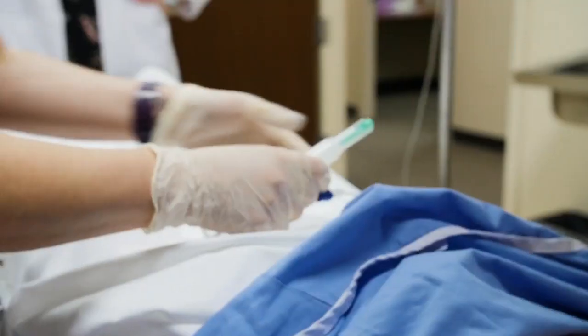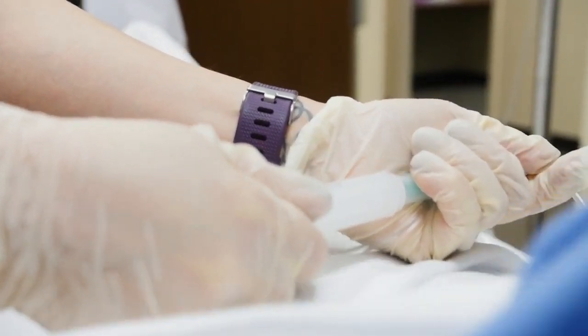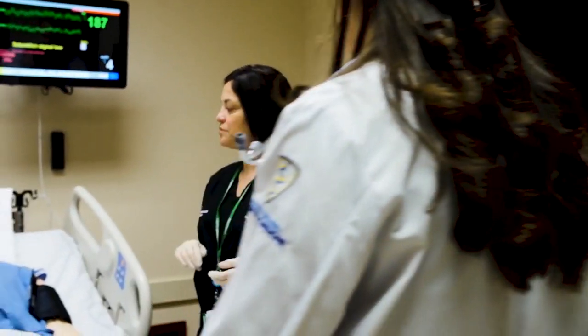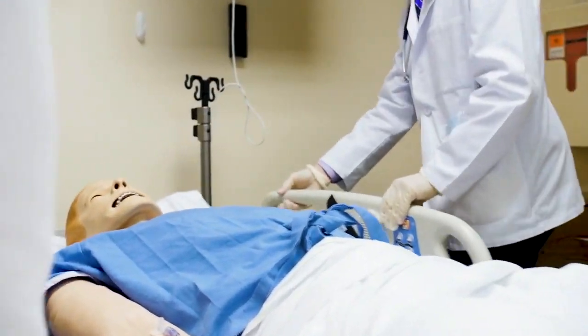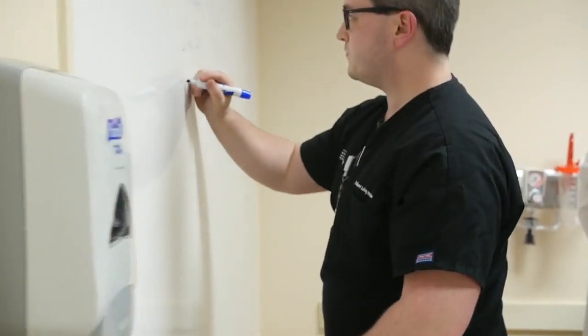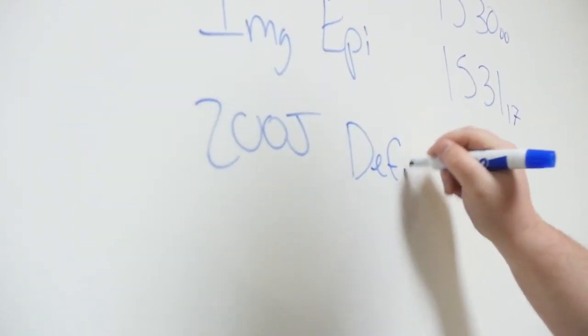This experience helps me learn because it's really difficult to practice some skills in the hospital. The cardiac arrest example today was a great one — you don't often see a cardiac arrest in the hospital; it's a very rare event. At the same time, it's one of the highest-stakes events because you only have a few minutes to figure out and reverse the problem quickly but safely. As a medical student, my role is often more as an observer in the hospital, but as a resident I'm expected to run these codes by myself. Having the opportunity to practice really allows me to get more comfortable with the people around me, what needs to be done, and how to handle these situations.